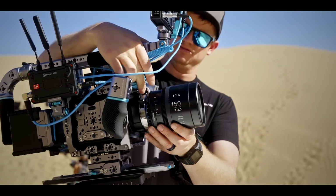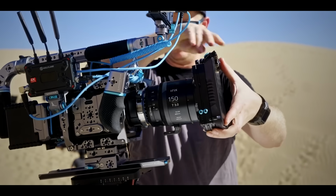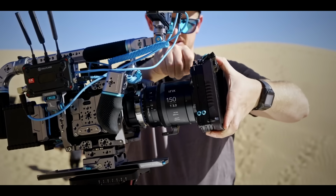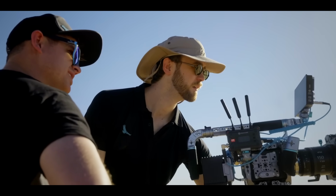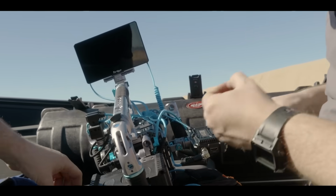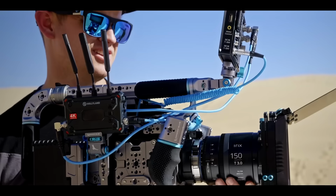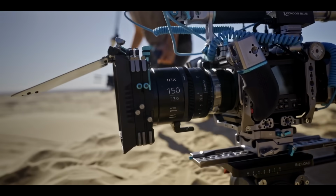But on top of that, taking the Pyxis out with Irix glass, our Kondor Blue Mattebox, and our Kondor Blue Opaline Diffusion, the image looks so great. And it looked even better given that we're using a Portkeys that had about a 2500 to 3000 nit brightness. It had no trouble being out in the desert. We were able to see everything very clearly, and being able to take that with a Holyland transmitter to other monitors for our director of photography to look at was beautiful. I mean, the set went so smooth, shots went so smooth, and we were out of there by like 4:30, and we were like, let's go have something to eat before our 3.5 hour drive back home.